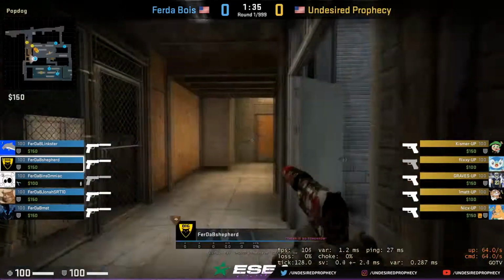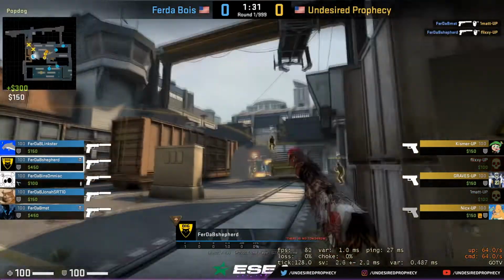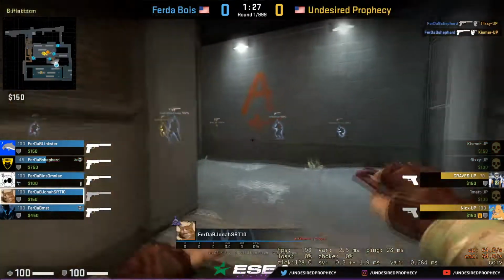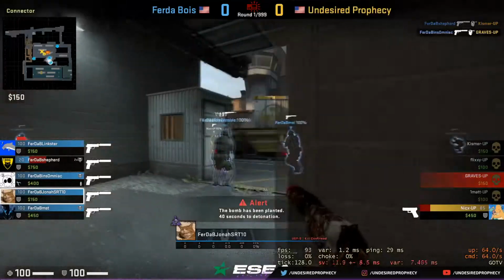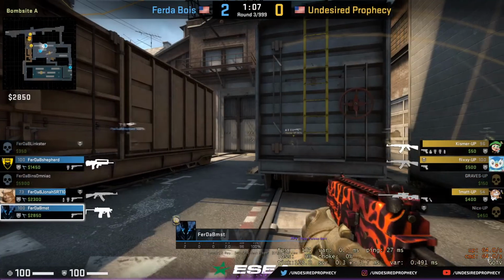With armor, the person to hold and take first contact is most likely going to be Shepard, but BMST picking off one puts it in the 3 versus 5, make that 2v5. And Graves trying to trade one back, but isn't successfully able to do so. Now gets taken down. It's 1 versus 5 for Beta. He can't find anything either. ESEA is going to come out.